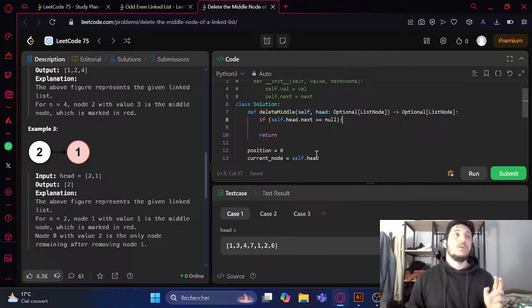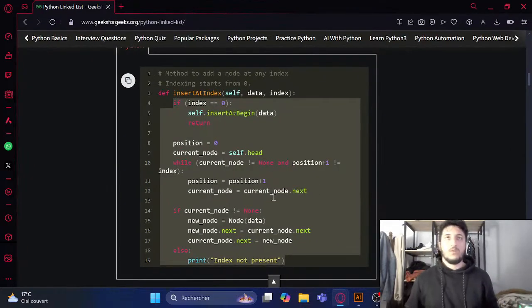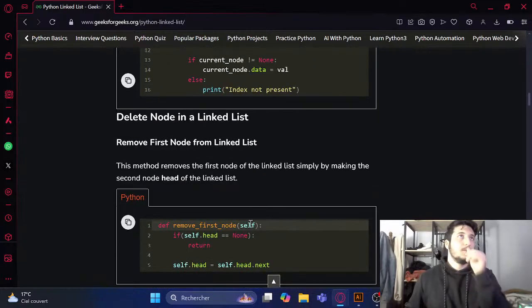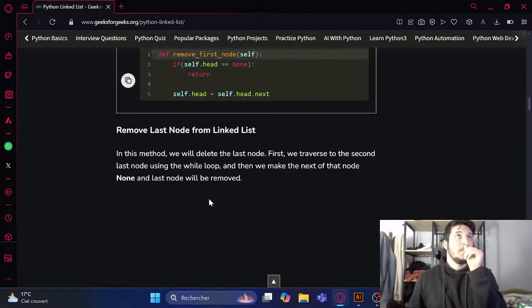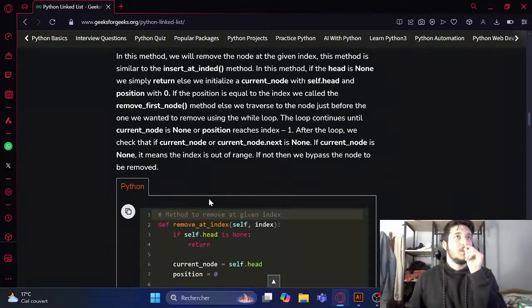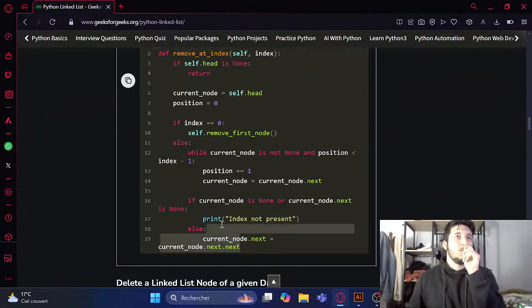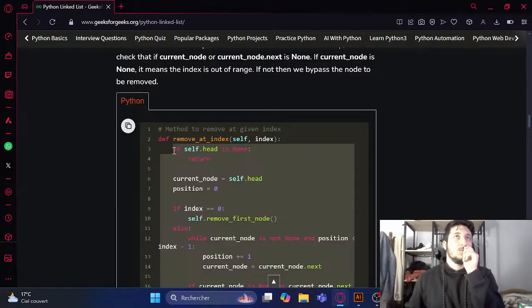I think we're gonna delete the head actually. So there is a remove first node. Okay. No. We have to do this. Okay, so this is it.